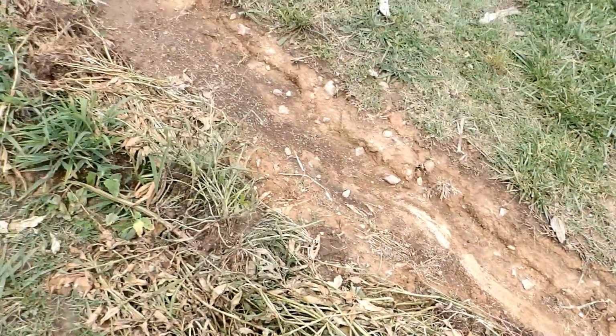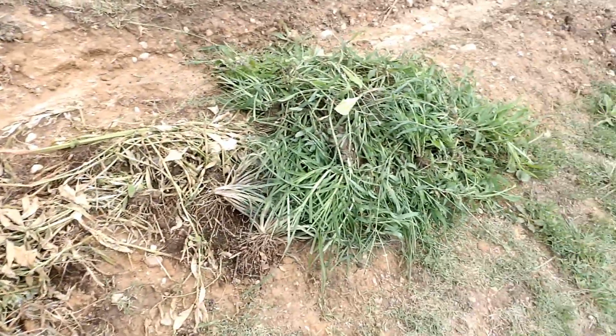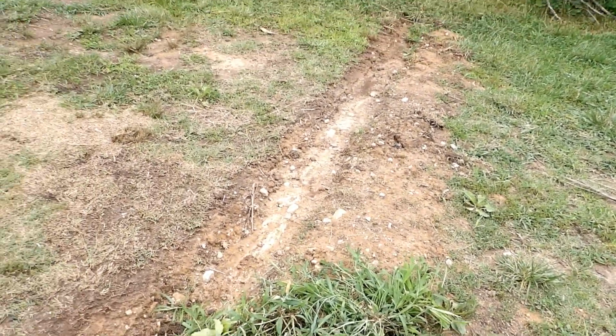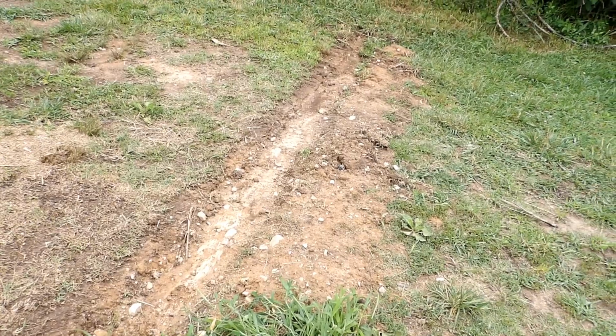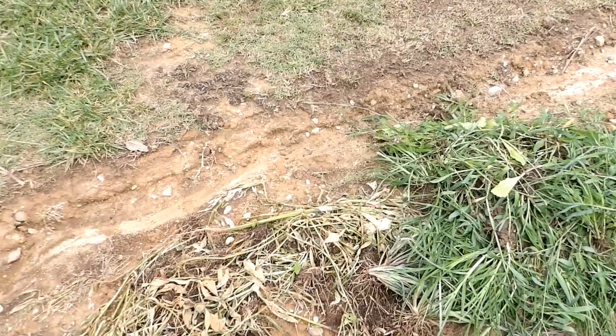And then I am putting some weeds, not making sure their roots are in the ground, just to cover it up. Like I said, I'm just building topsoil and planting grass so none of this will wash away, and we've been having some heavy rains. So that's the update on the little ditch, and by the end of the summer I will have it all covered and with grass even on the inside of it, and you won't hardly be able to tell it's here, but if it fills up I'll just dig it out a little bit, but it's working just perfectly.